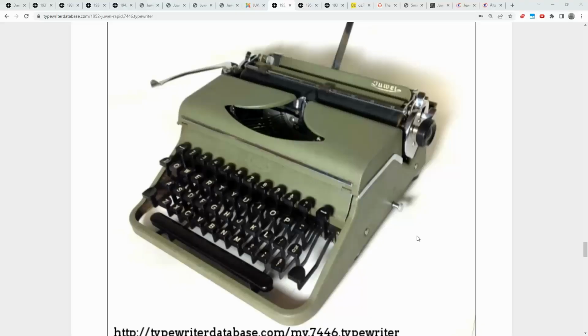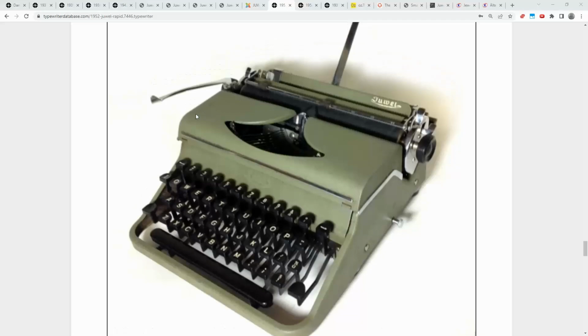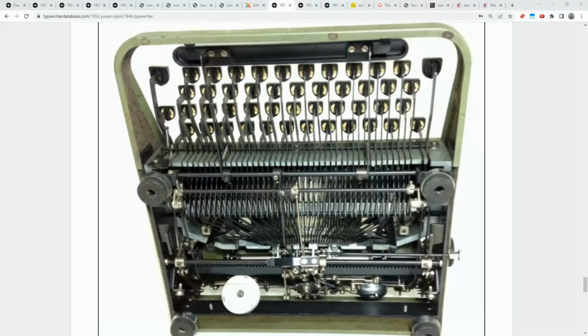Then we have the later 1950s Juwel Rapid, in this case Richard Polt's example. So looking under that machine, we can see that they've relocated the bell. So as you might have seen from my other videos, this is in fact a rather common position to put the bell on most portable typewriters, between the 30s and 60s, etc.